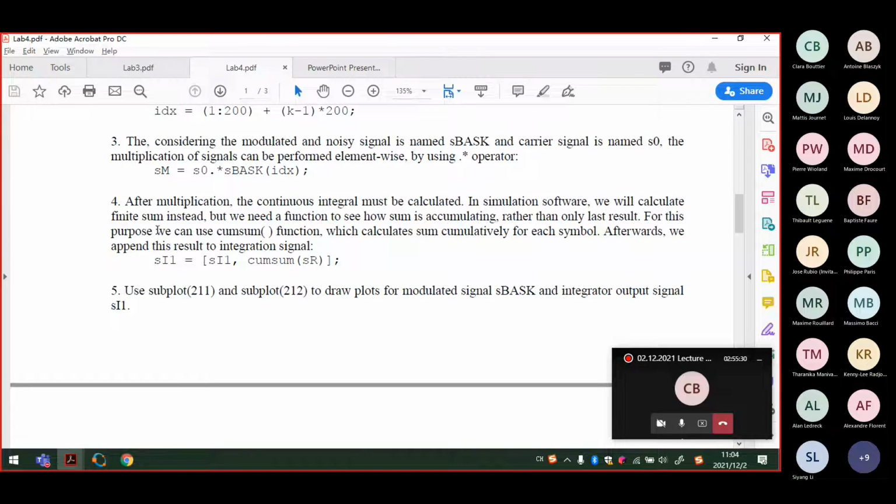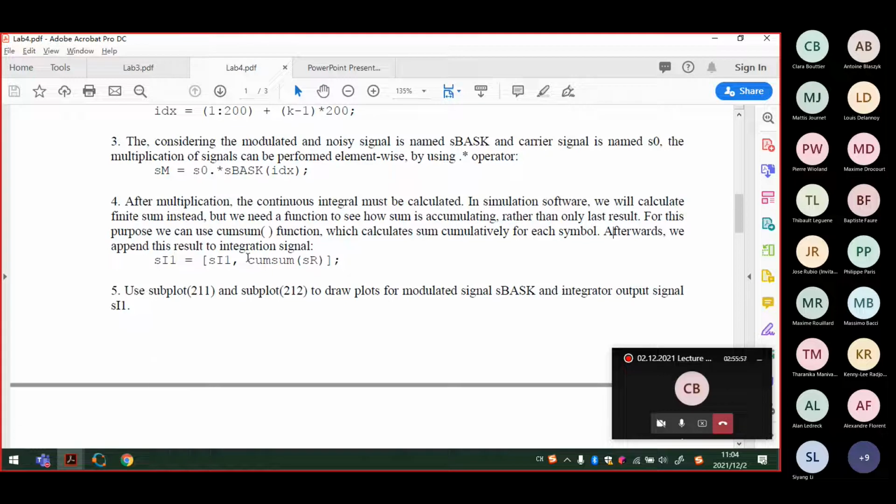But here we need to use another function, the cumsum function, which calculates the cumulative sum for each symbol. We don't want to show only the last result. We need all of them to show, and we need to append the result to the integration signal step by step.